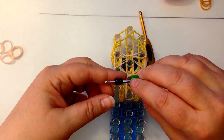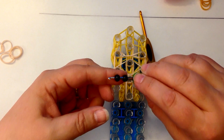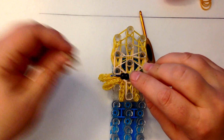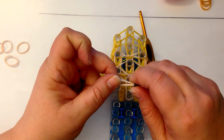You don't have to use beads, you can use bands. Wrapping one single band on your hook 4 times equates to 1 bead. So you can do that, do 2 of them and slide those onto a skin tone band, and it's the same, it's the equivalent of doing beads.